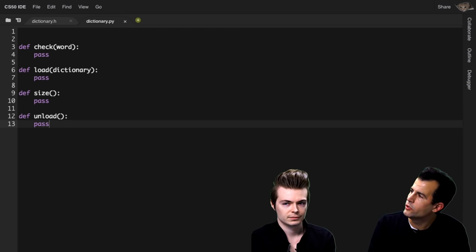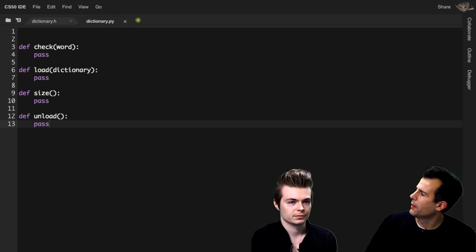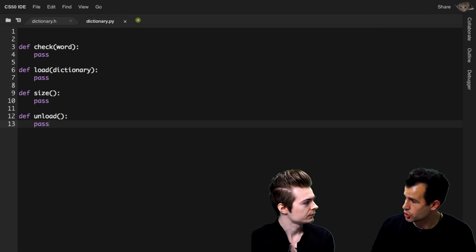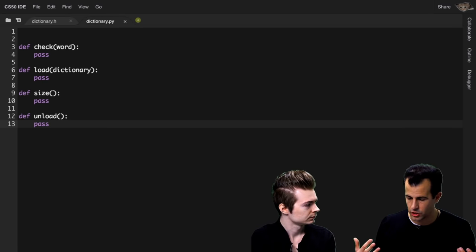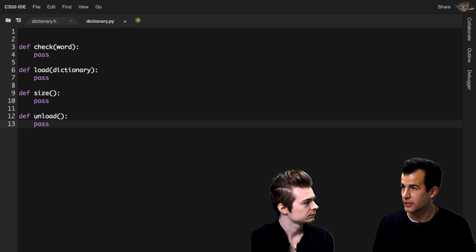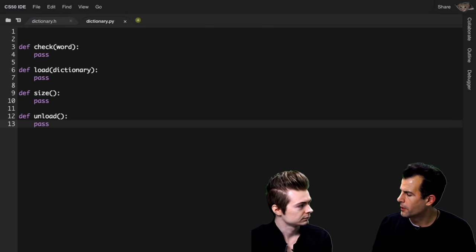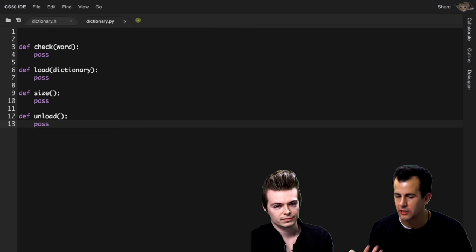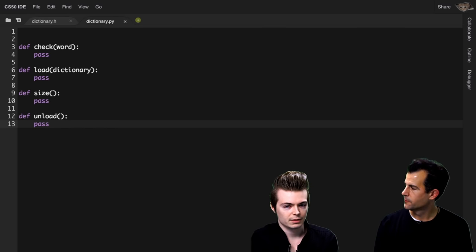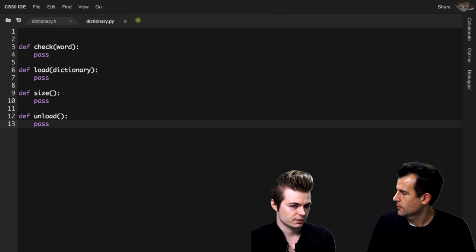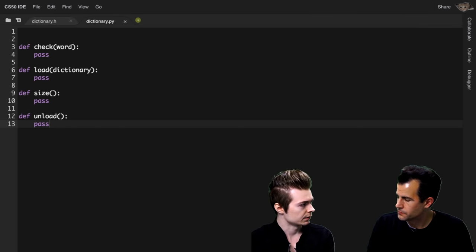All right, so what do you think we should do to think about this? We have to implement a dictionary for a spell checker. A dictionary, by definition, is a whole bunch of words that are passed in a big text file. How would you go about thinking about how to begin solving this in Python? I think the first thing I would want to do is understand the dictionary file so that we can parse it and we can load it into the dictionary probably.